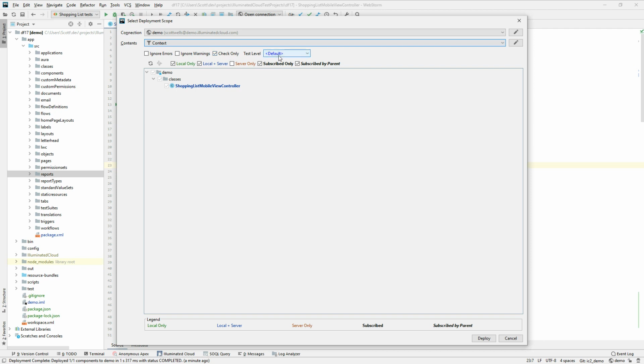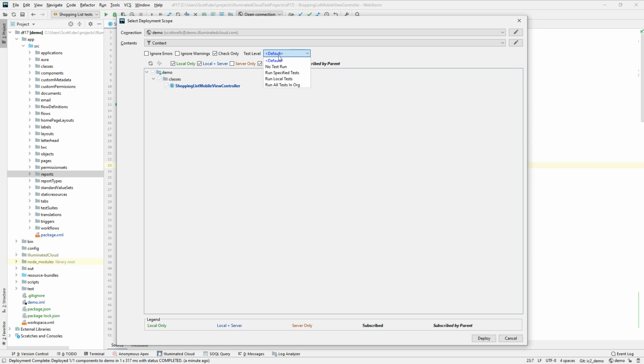And then you can specify the level of testing that should occur. Again, Illuminated Cloud would pretty much choose this based on the type of the target organization. If it's a production organization and Apex is being deployed, a certain level of testing has to occur if it occurs to the metadata API. Well, now you can actually specify the level of testing that should occur. If you choose default, it's going to use whatever the default testing disposition would be for that deployment to that organization. You can also specify that no test run should occur, which may not be valid for the type of deployment, in which case you get an error.